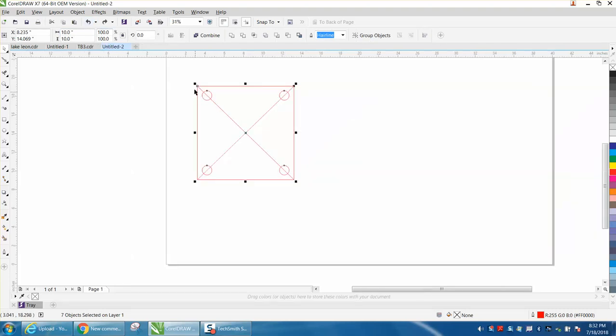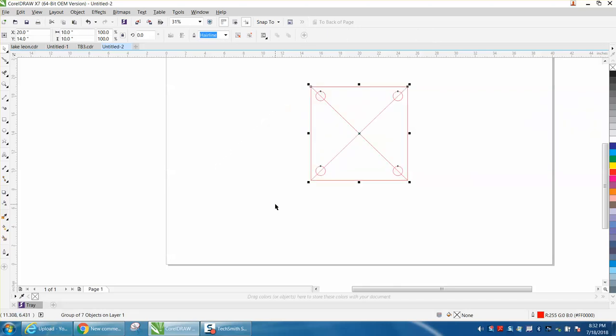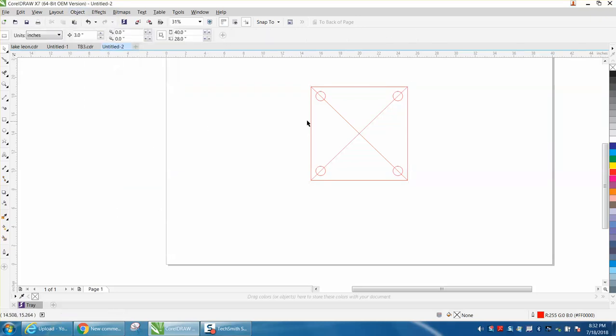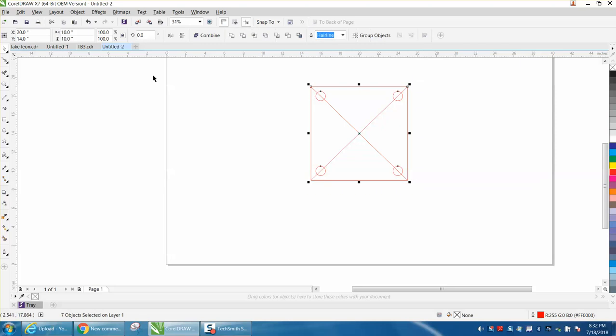So there's two ways to do this. I'm going to Control G and group this together. I'm going to hit P on the keyboard, and now I'm going to hit Control U, or go down to group and ungroup. So we want an 8 by 8, but we want these circles to be one inch. There's two ways you can do that.